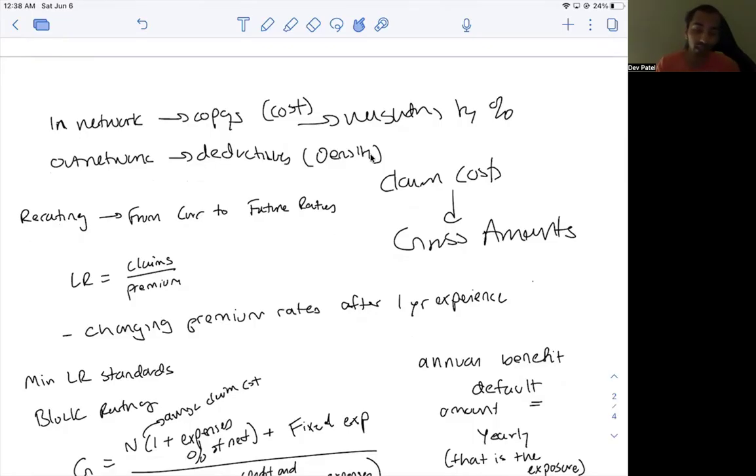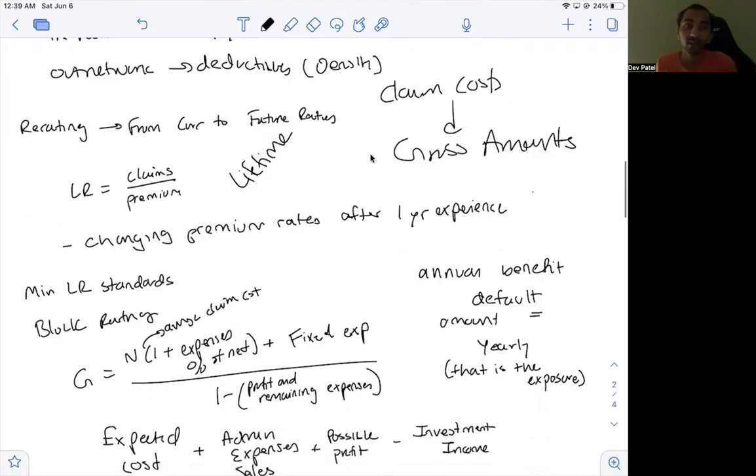You also want to take into account that sometimes there's a lifetime loss ratio, so you may increase the premiums for, let's say, year 2+, but you may be conflicting with the lifetime loss ratio requirements. So you also want to make sure you meet the lifetime ratio requirement as well as the loss ratio for years 2+.